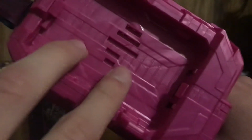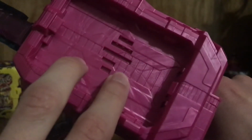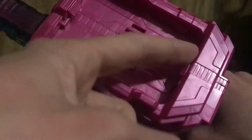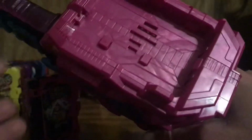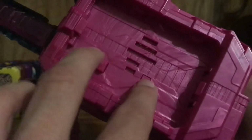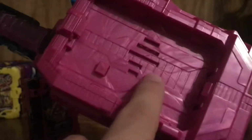Let me see if I can actually do it right here on camera, because it just hits these two buttons here. And basically, that little trigger right there, if you hold down the trigger, it's gonna trigger the actual henshin noise. I've only fiddled with these two buttons. Last time I checked, I think this button right here is the only one that activates certain phrases and such. But regardless, I think it's a little bit annoying how the trigger system doesn't always want to work most of the time.